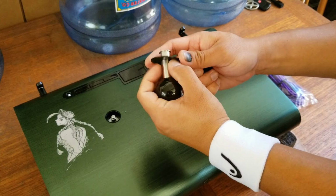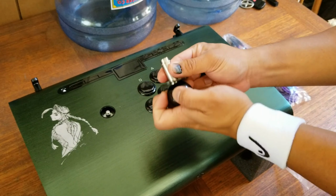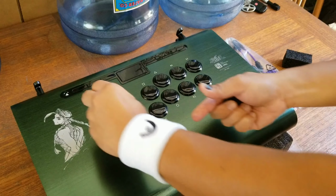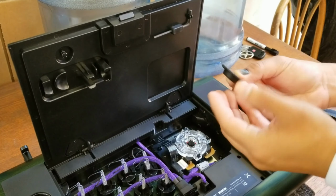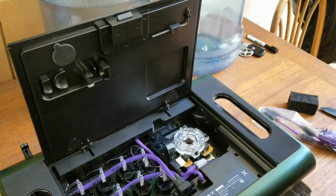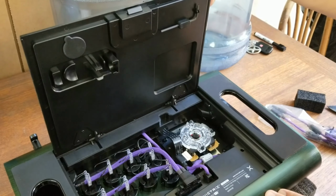Nice. I mean, this is new to me, but some of our fellow FGC homies use this type of joystick, so there you go. But yeah, so you put it in, drop it in, boom, regular. This is so cool. Like, you're probably wondering, what'd they do with this? Well, you put it right there. That is so, like, that's cool. That's so cool. Okay, there you go.